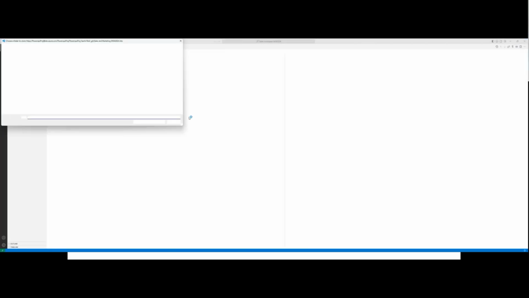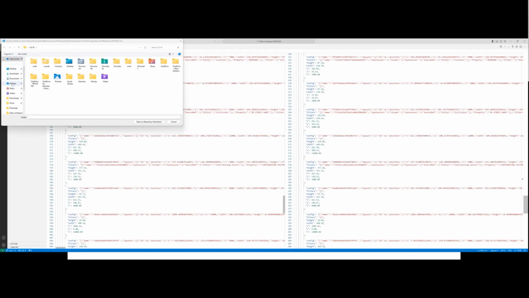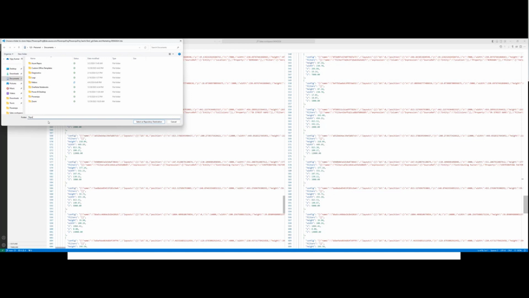Open Visual Studio. So let me choose a folder where I would like to have this. Create a folder here.